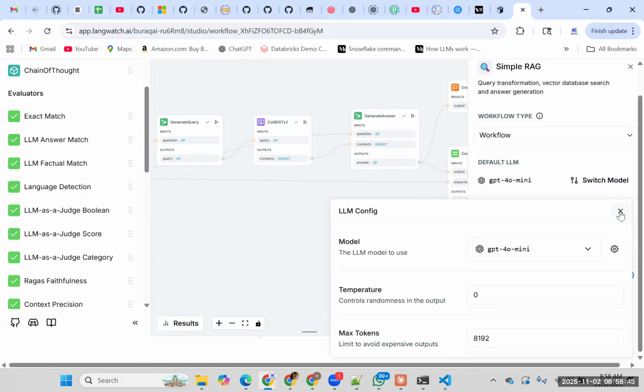So LangWatch has perfected these components that will write their own prompt to compare the source and target values to give out an answer.